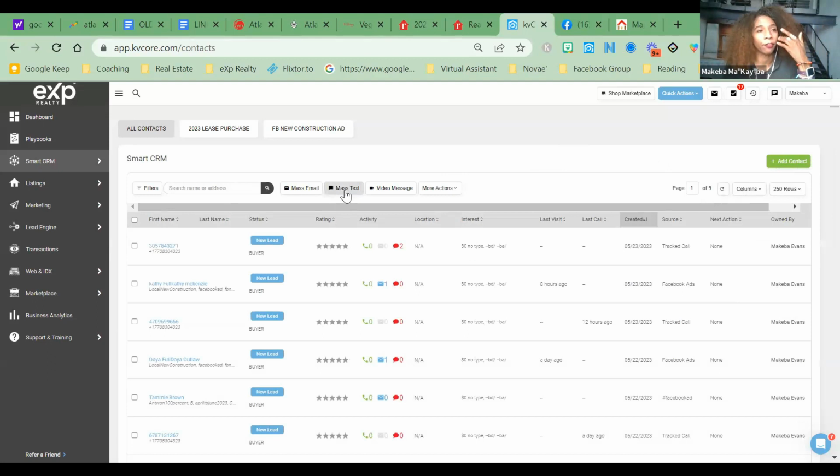And the reason why we're not going to send a mass text message is that I can select all of these people, but the mass text message is just like Twitter. There's a limit to how many you can send. But inside of a campaign, I really haven't seen a limit to how many characters I can send out in a text message. My text messages aren't long. If you send a message from here, it's limited to how many characters. I can't remember how many it is, but I don't send it this way. You can send a mass email. If you have a video message, like Camille was asking earlier, you can send those here quickly.